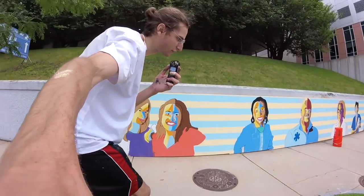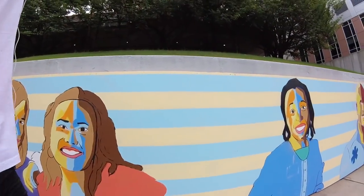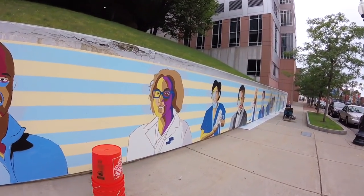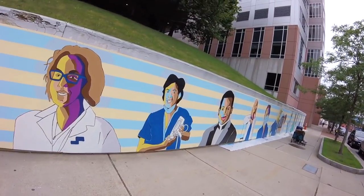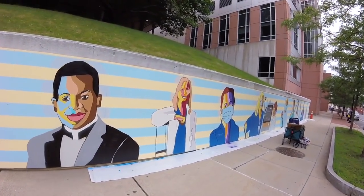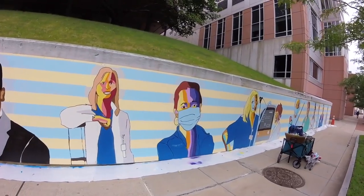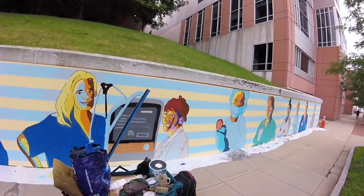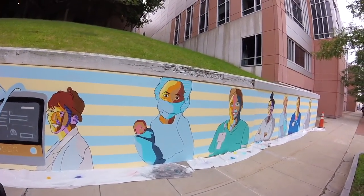Here's some progress for the day. Got the base tones down, and now I'm working on some of the details tomorrow, as well as the text that is in the painting and other little details, as well as building up the tones and building on top of the base tones as we go.